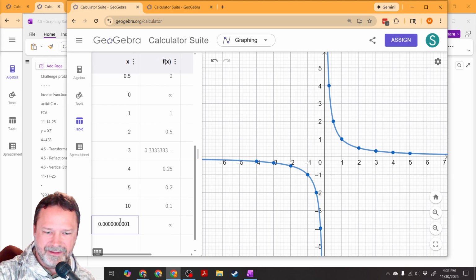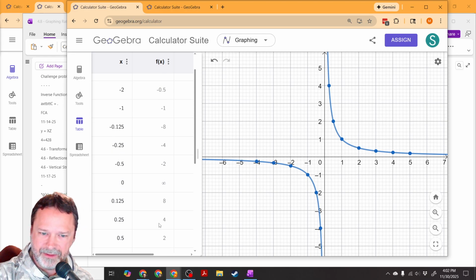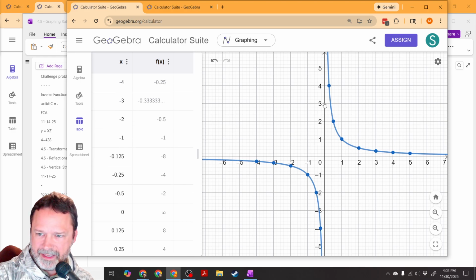So, a little technology thing. Let's see here. Now, we got a huge number, right? It gets huge really fast. So, let's go ahead and take a look at the other side, right? If we start here, -1, -1. 1 over -2 is -1/2. So the same thing is happening, getting closer and closer to the x-axis there.